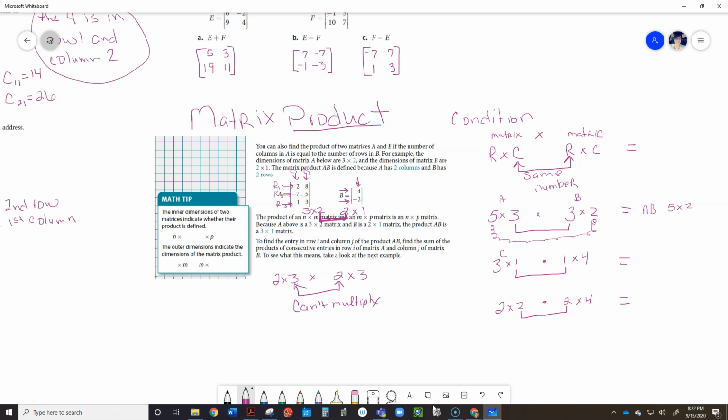So if this is, let's say, matrix C and this is matrix D, then matrix CD, the product of those two, is going to be what size? It's going to be a 3 by 4. And the matrix EF, the product matrix of E times F, is going to be what size? A 2 by 4. So the size of the matrix in multiplication is a little bit different from addition and subtraction. Addition and subtraction had to be the same size, and the answer was the same size. But for multiplication, you've got a whole lot of other things going on.